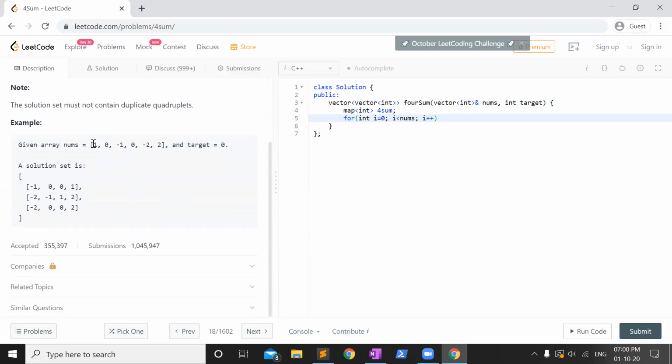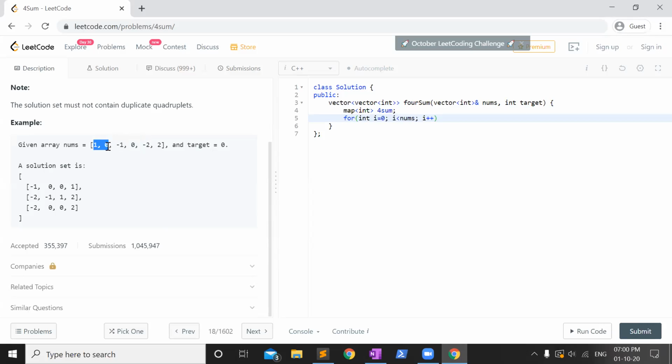The basic idea is to store all the 2 sums and then finally check if 2 sums add up to the target. That way you can store all the 2 sums in n square time and check the 2 sums in again n time or n square time, however you like it. It won't matter. So that will reduce the overall time complexity to n square or n square log n or something like that.